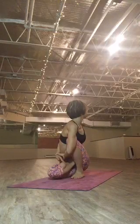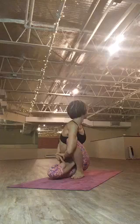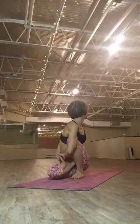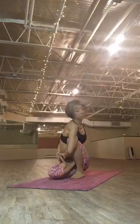Feel the emptiness in the center of the body. Find your sense of peace and spaciousness, even in this complicated posture. Allow the mind to be focused deep within. Inhale, exhale, take your hands down to the ground, come completely out of the posture.